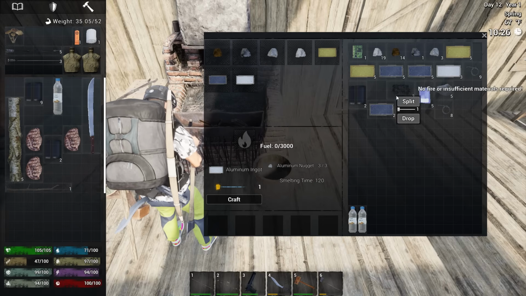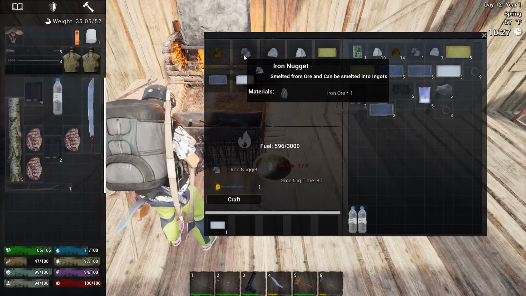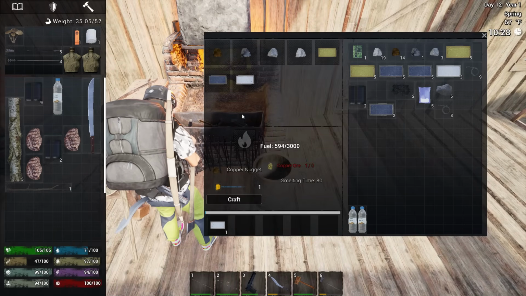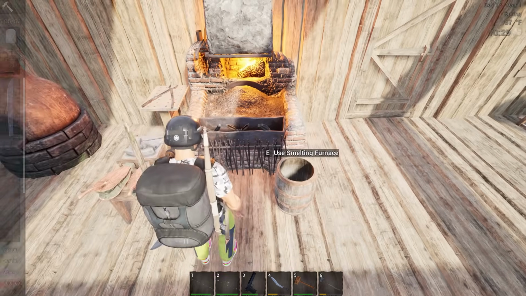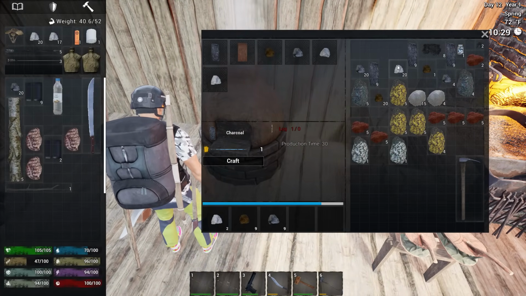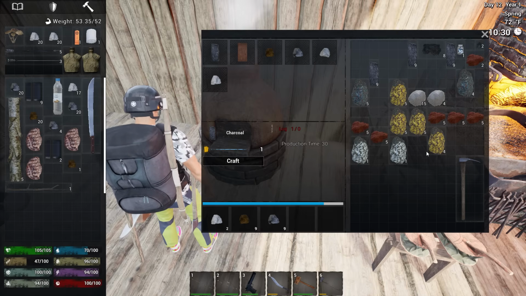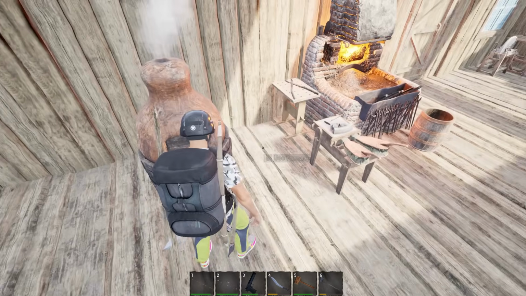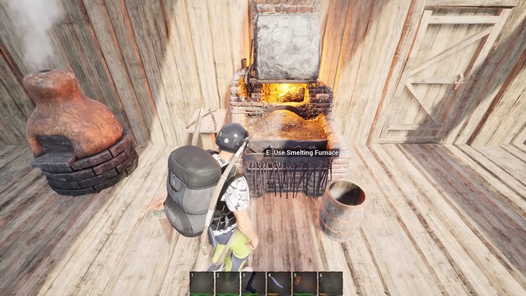We need... There we go. We need 3 more of those. Iron. Can't make any of those. Can't make any copper. All right, we'll just let that go. Yeah, we got to get all this stuff over to the other container. Ooh, I'm overburdened. It's all right. We're only going right here.